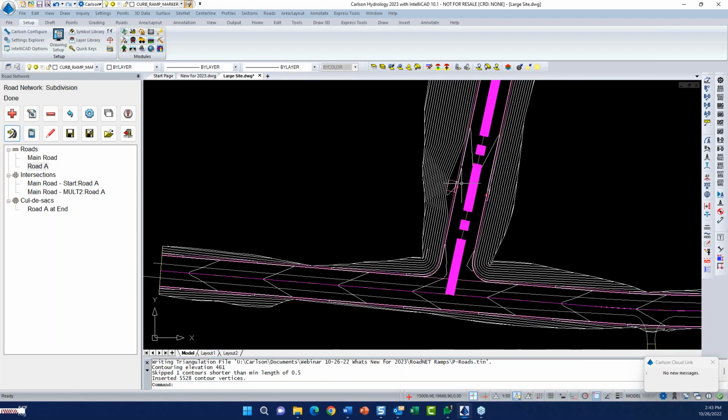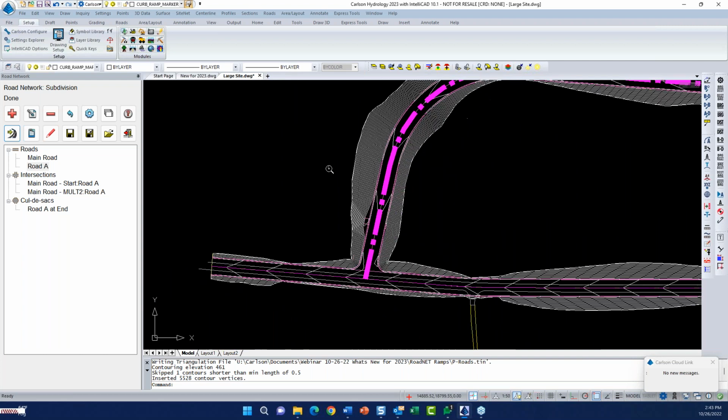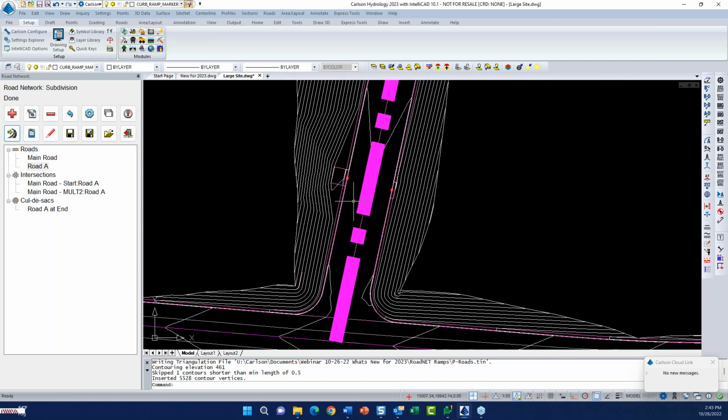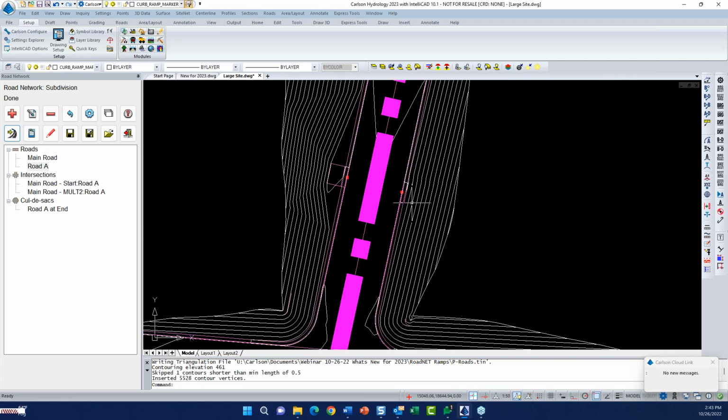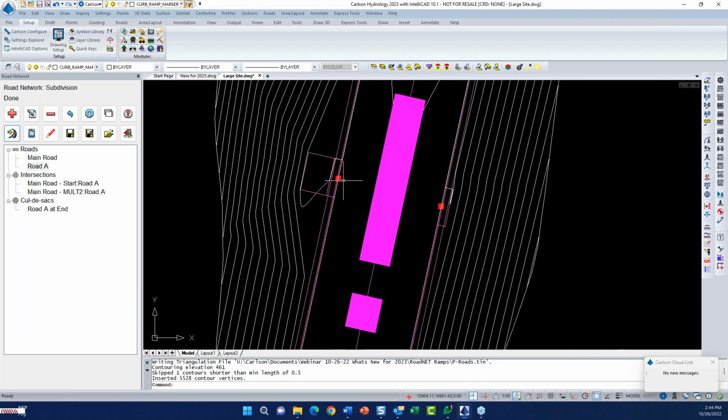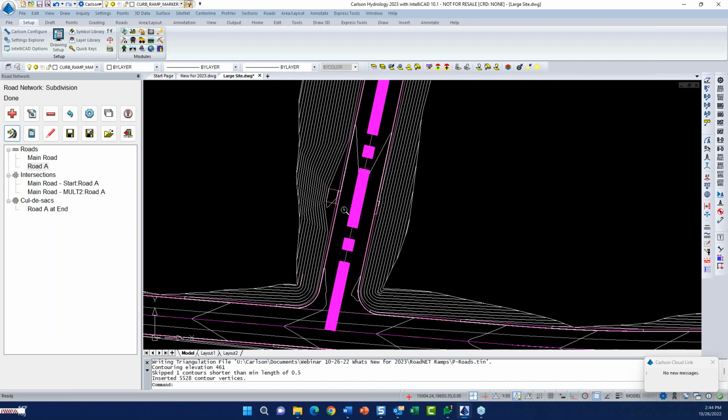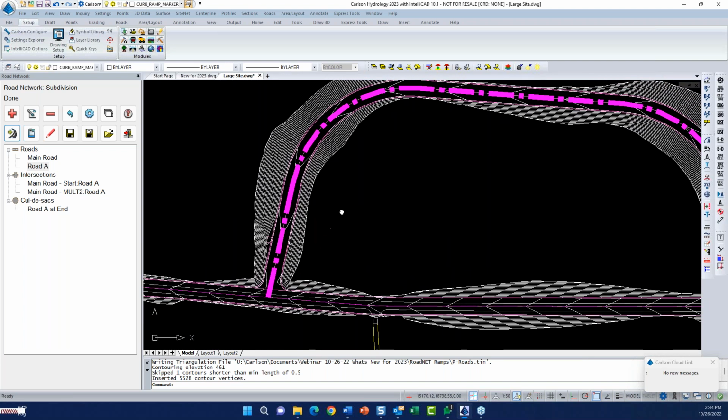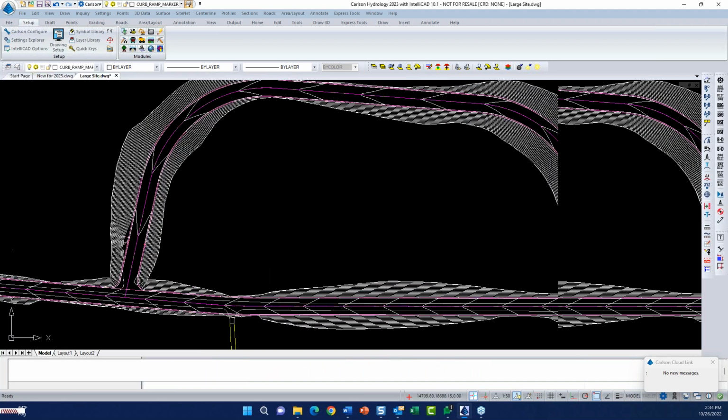So that's how you can begin to grade in driveways on subdivision roads and things like that. And so each one can have its own parameters, or you could copy that around if you wanted, because once that little block has that information in it, it will recognize that. And let me exit out of that.